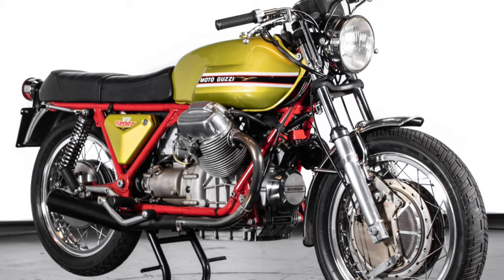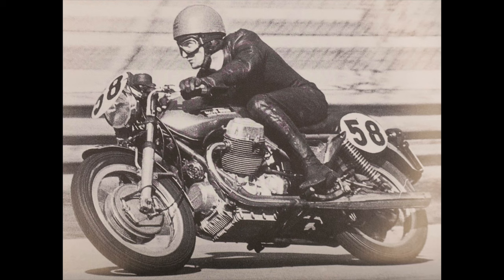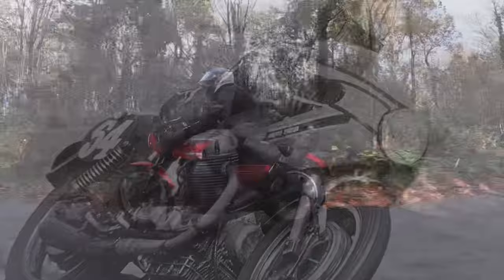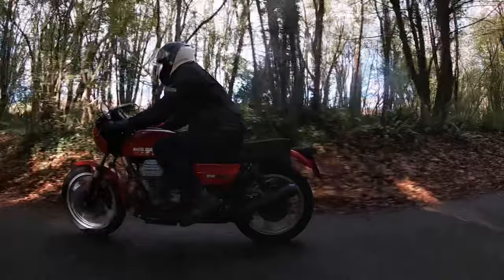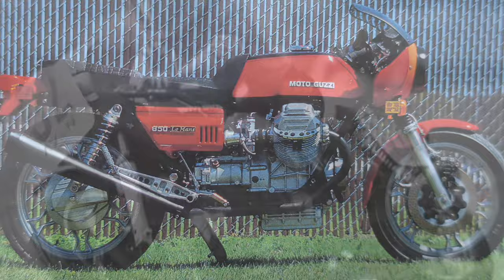The initial batch of Tonti frame bikes were 150 red frame specials. The Telaio Rosso machines had chrome-moly frames and were assembled for racing homologation purposes. At the 1971 Monza 500km race, an outstanding third place was achieved. Later that year at Le Mans, an 850cc version led much of the 24-hour race, finishing fourth overall. The 1976 850 Le Mans model owes its name to that earlier success. The V7 Sport certainly rebooted Guzzi's racing, but it was the Le Mans that became the production racer of the late 1970s, with Roy Armstrong and Richard Gamble being notable exponents in the Avon tyre series.